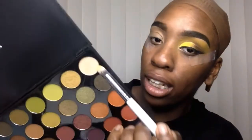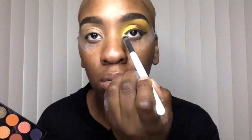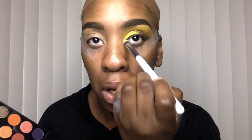I'm gonna take a nice little inner eye situation. Let's do, no, I will be putting that on my face, but not that one. So I'm gonna go and take the Morphe palette again, and I'm gonna take this right here. It's a nice little, I wanna say like beige, but I'm not gonna go with it. Should I? Should it be? Yeah, why not? Glistening, shining, and living life to the fullest.